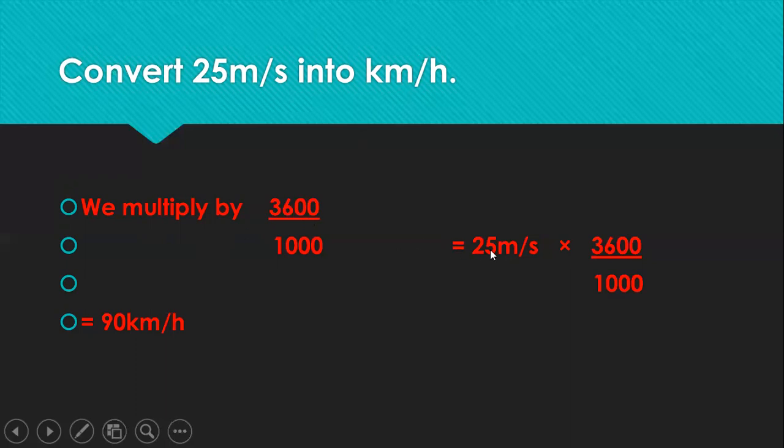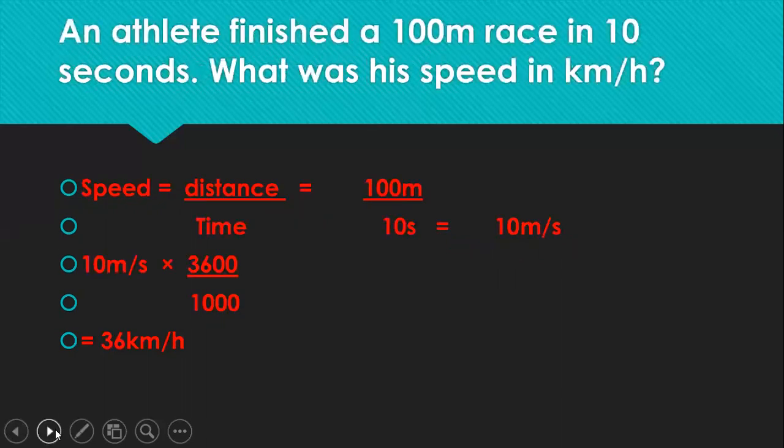So it is 25 meters per second times 3600 over 1000. And if you simplify, these two zeros and these two zeros, they cancel. Of course, here by 5 is 5. By 5 here is 2. By 2 here you'll get 18. And then it will cancel. So 18 times 5 is 90. So your speed, after changing it, will become 90 kilometers per hour.